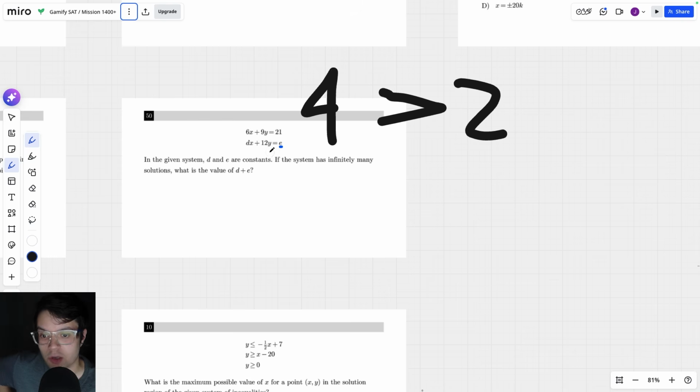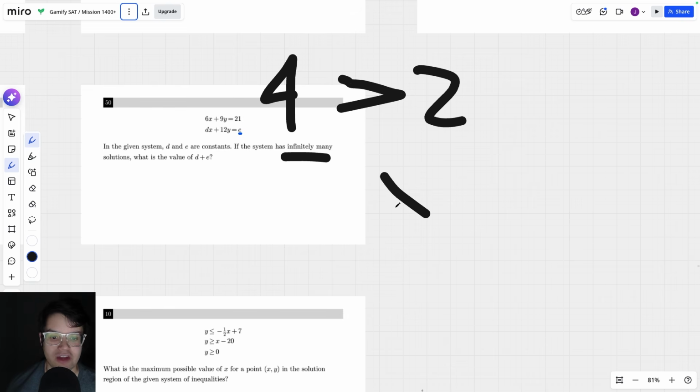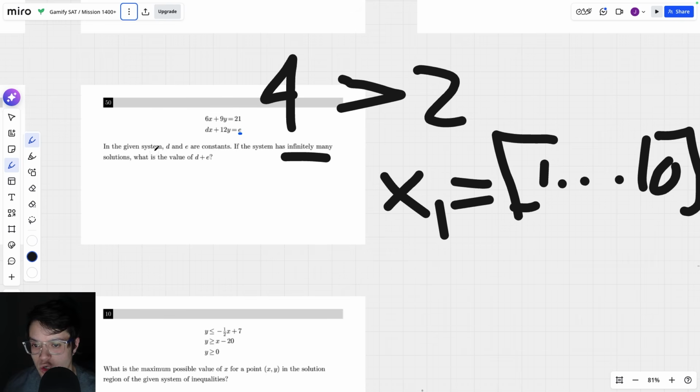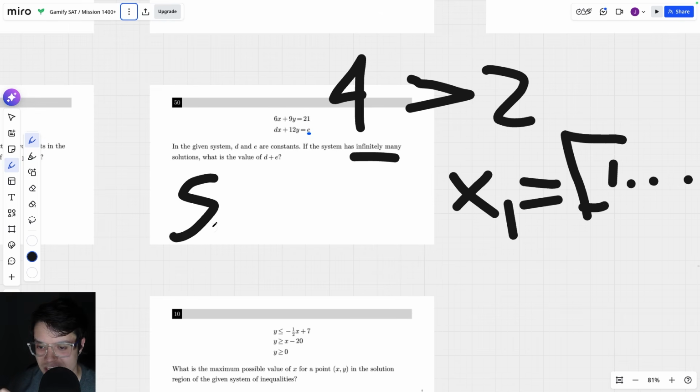So yes, this problem could also be solved with regression theoretically, but the issue with it is that it has infinitely many solutions, meaning you'd have to do the x1 equals the 1.10 thing. But in addition to that, there are 2 different equations. And so remember what we just went over, if you have 2 different equations and you have to also make it x1, it kind of breaks the whole system, and then you have to write the other one as a separate thing. You can't make it in the regression. So all these problems. So in this situation, I would say that doing it with just these systems of equations would be the faster way to go ahead and solve it.